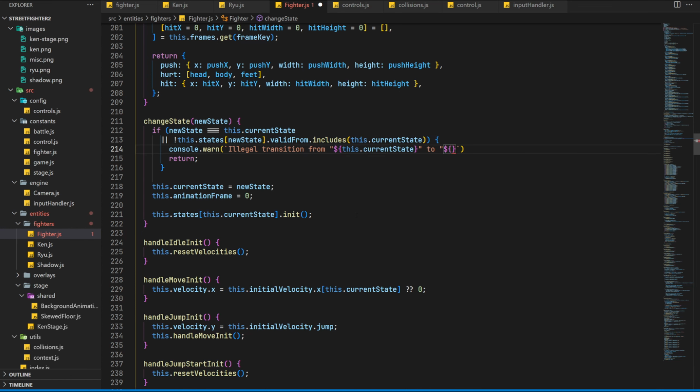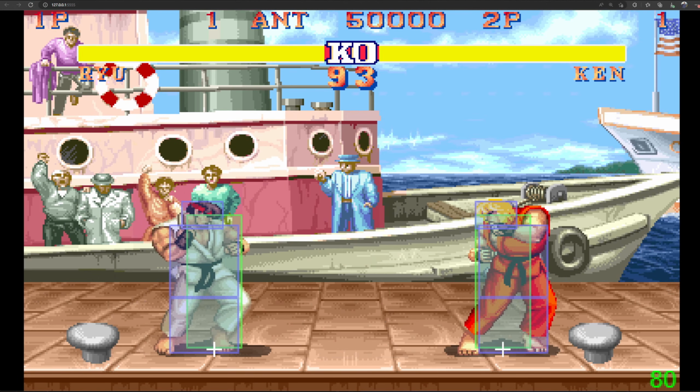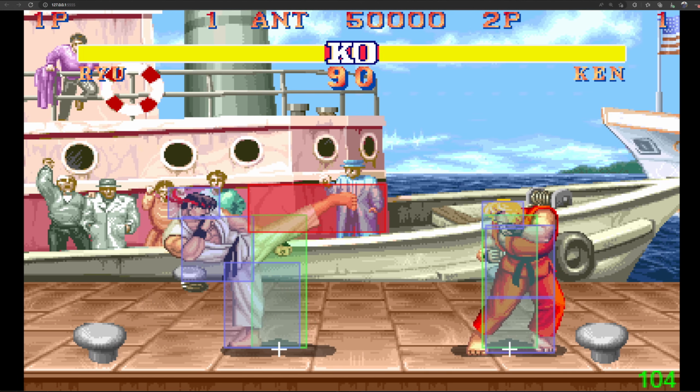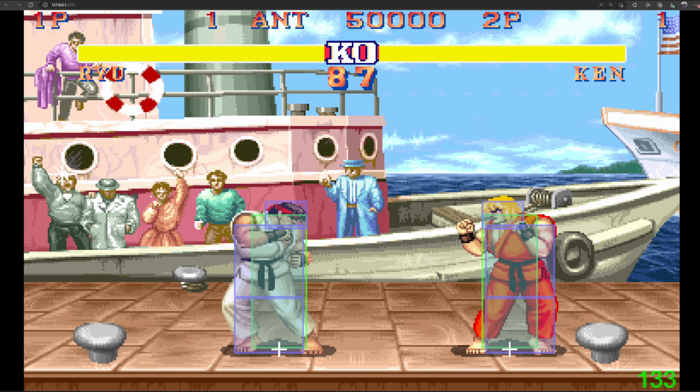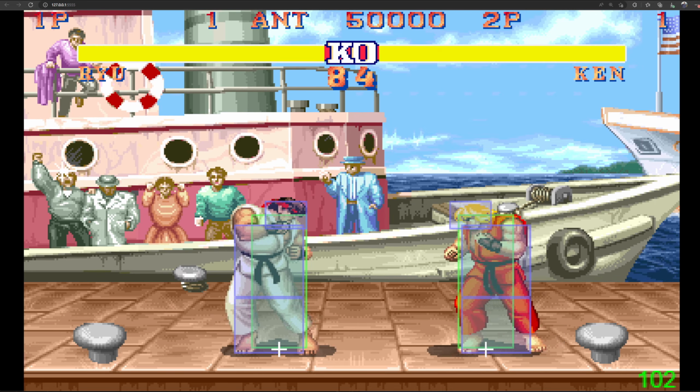This will become very handy when we're trying to add new code and ensuring we're populating the valid from properties within our state machine. Okay, I think that'll do us for this video. So for the last time today, let's check the results in the browser. And it seems everything is still working as it should, including the animation timings we've amended.